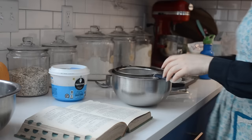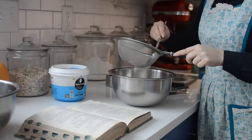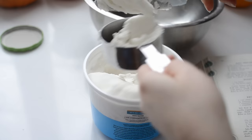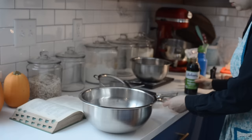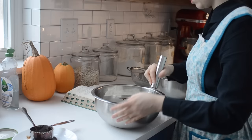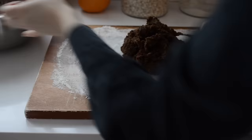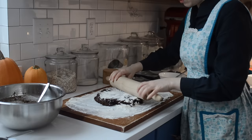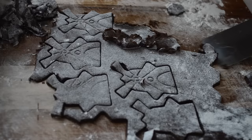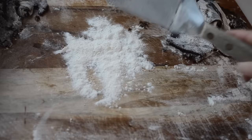The ingredients for the molasses cookies were flour, baking powder, salt, baking soda, ginger, cinnamon, melted shortening, molasses, water — which was interesting, you don't often see water in a cookie recipe — and an egg. You basically sift together the dry ingredients, whisk together the wet ingredients, combine the two, and let that sit for 10 minutes. Then you're supposed to roll the cookies out on a floured board — and let me tell you, you need to generously flour your board because the dough is quite sticky. I basically had to scrap some of the first ones I rolled because they stuck so badly.